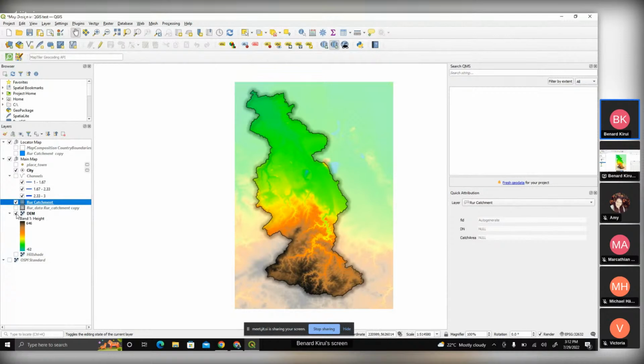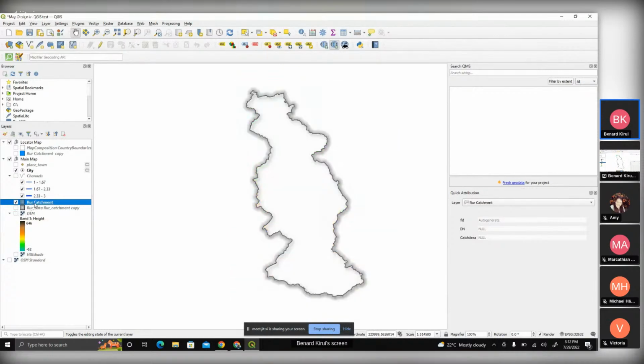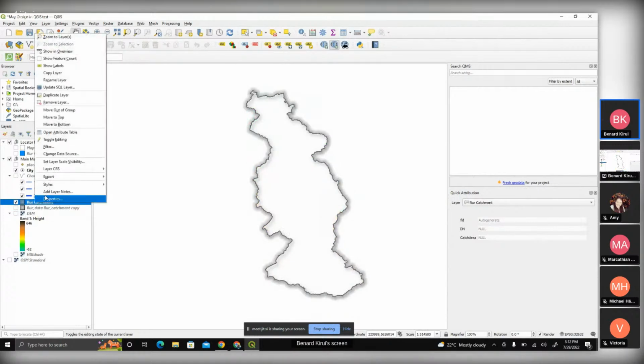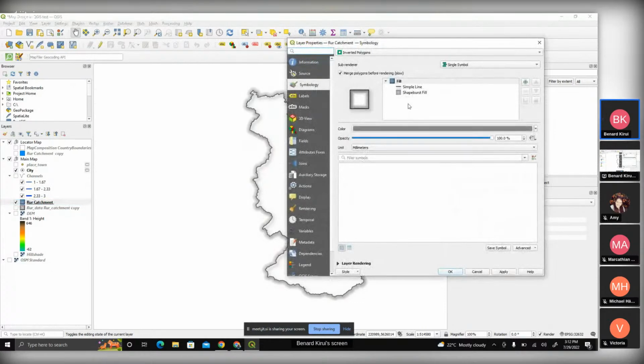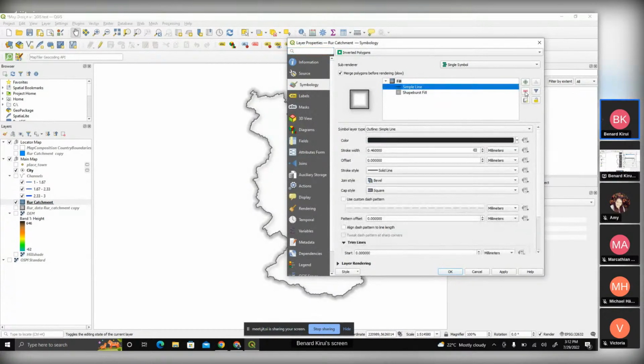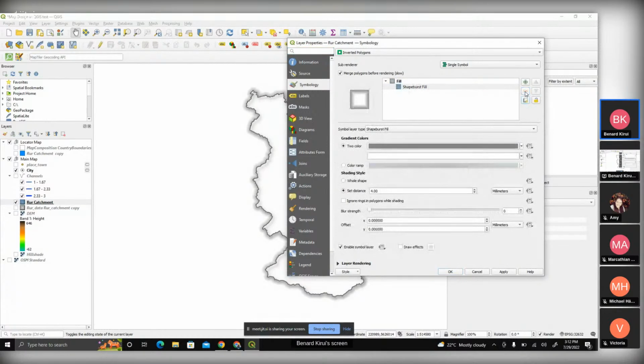So you have seen what you need to do, but let us, for example, apply something different so that you can see how it looks. So I'm going to remove this. But I cannot remove this because this is the main layer.